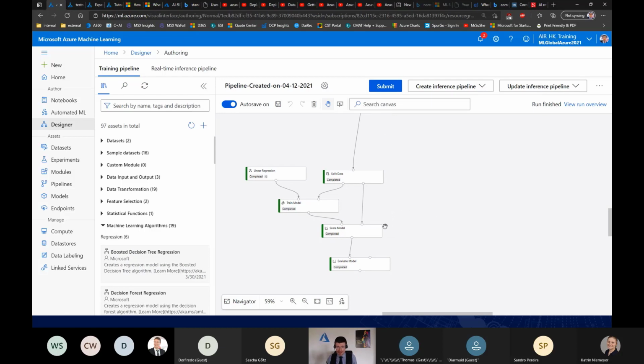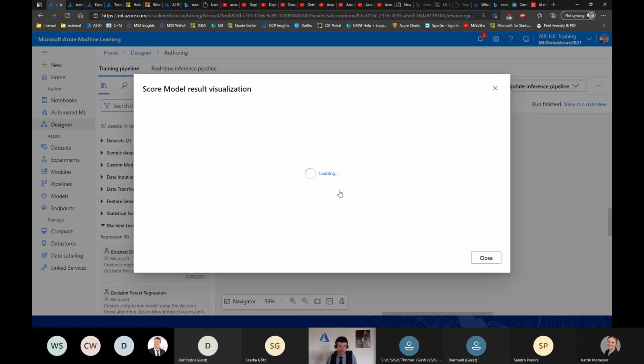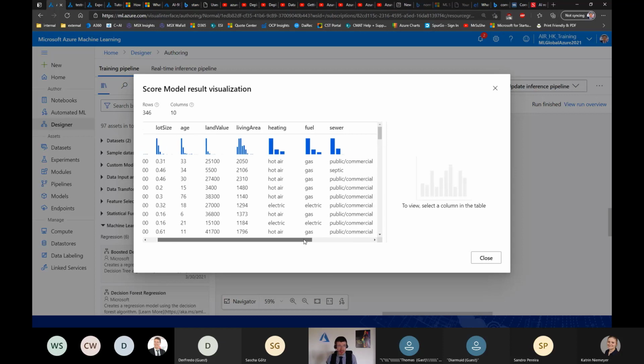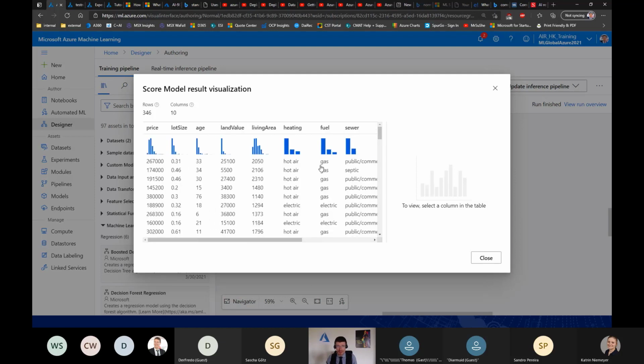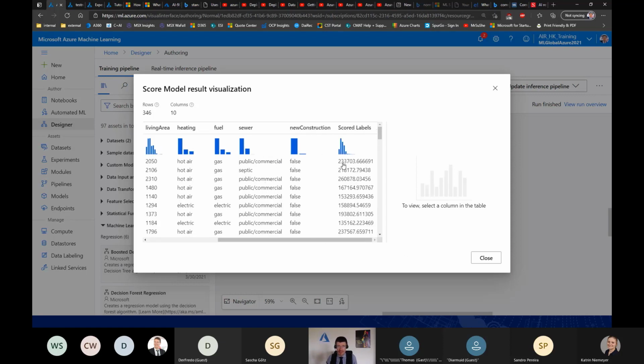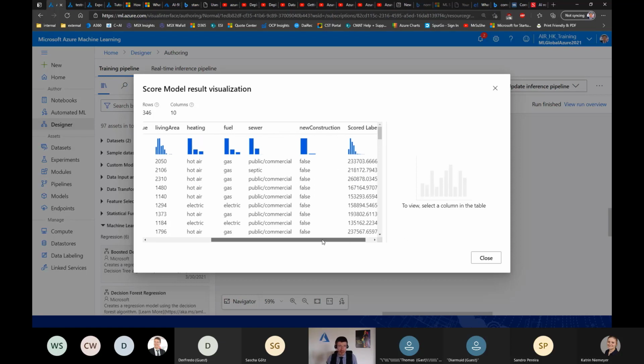So what we're going to get, if we visualize our score model, it will tell us for each value the price based on the factors we have put in. So the original price is $260,000 in the data set, and the price that was predicted by the model is $233,000.